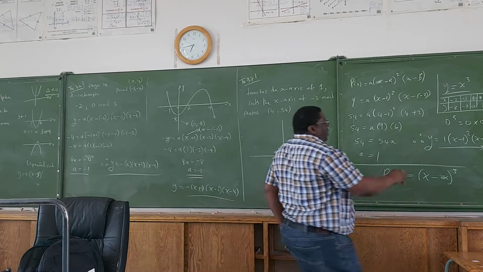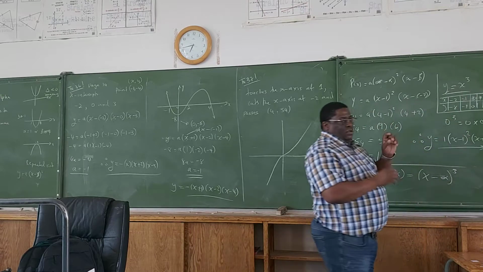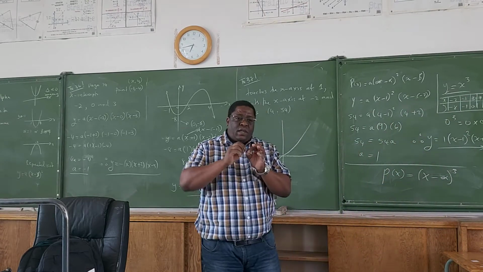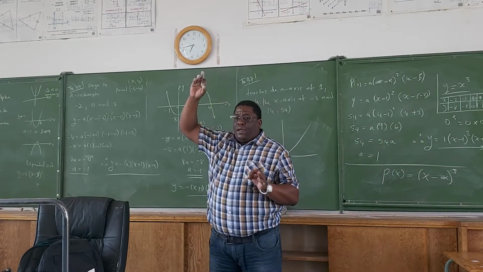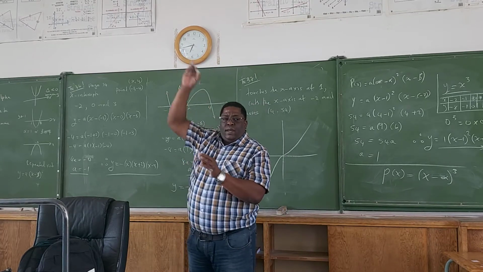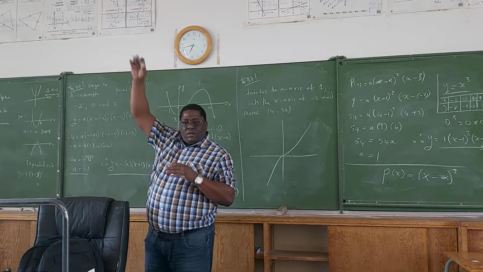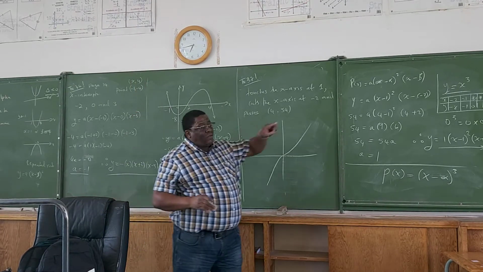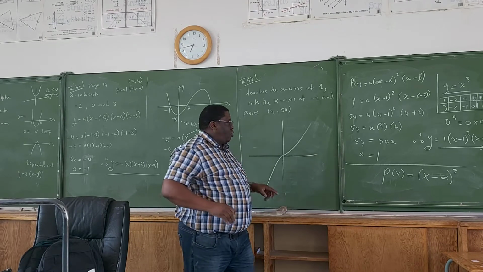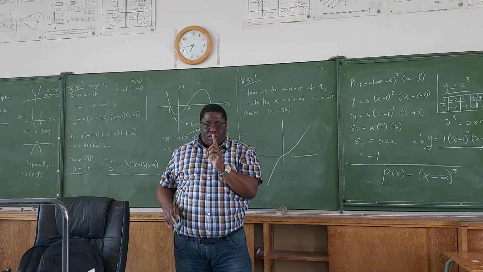When it's 1, when it's 2, it's 8. Can you see? Small increments of x, very big increments of y, because you are cubing. You follow? X is 2, then you get 8. X is 3, you get 27. Can you see that spike there? That is basically how that function will be. So that's why I gave you the 4 types, so that you can remember that when it comes to differentiation.